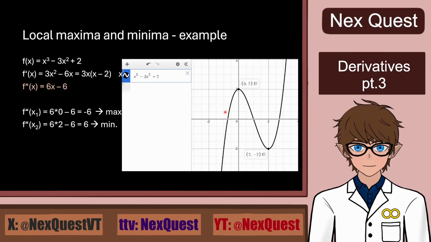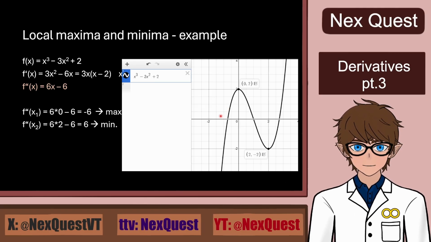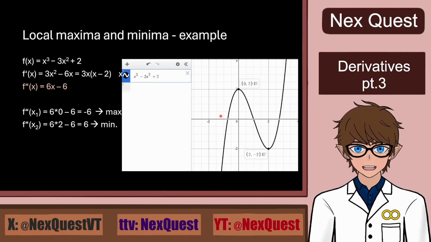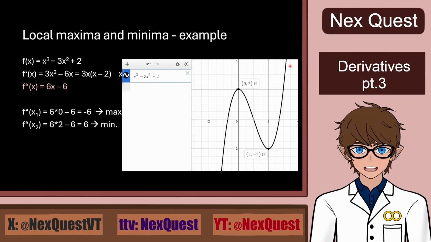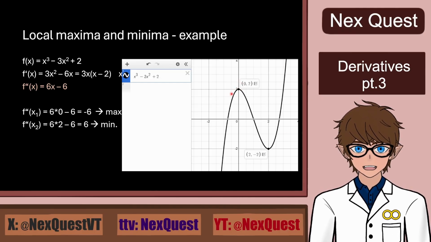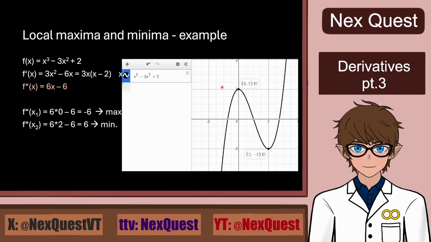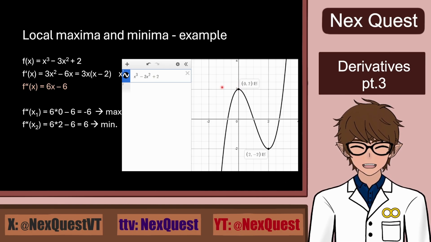As for the name, local maximum or minimum just means in its region. So it's not necessarily the highest point in the graph, but in a certain proximity. Because as we can see, this part goes higher. So this is a local maximum. It would be a global maximum if it was something like -x², where there is one point that is at the top and no other point gets higher. But we won't go into that.